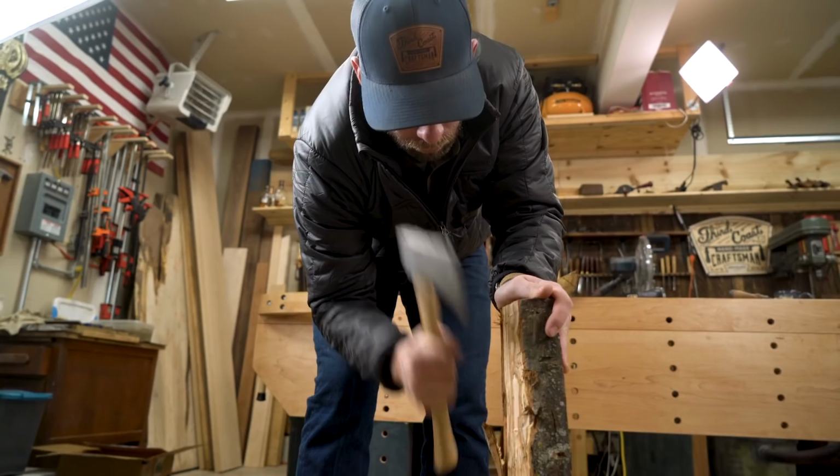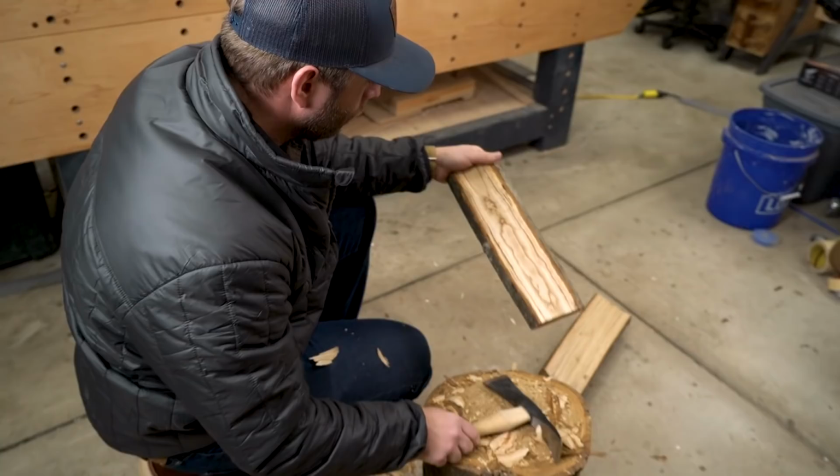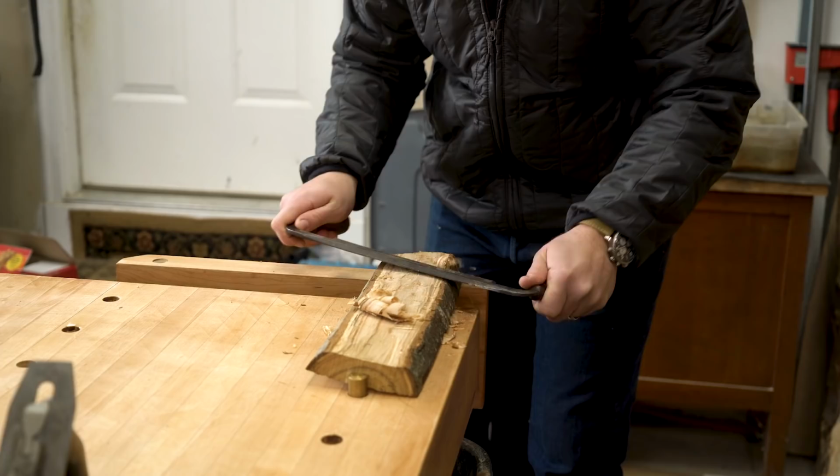Now, my father-in-law planted a chestnut tree about 20 years ago on his property, and right on cue, after about 20 years, the chestnut blight killed it. I helped him cut it down the other day, and I saved a bunch of pieces in hopes of making some spoons and bowls out of them.